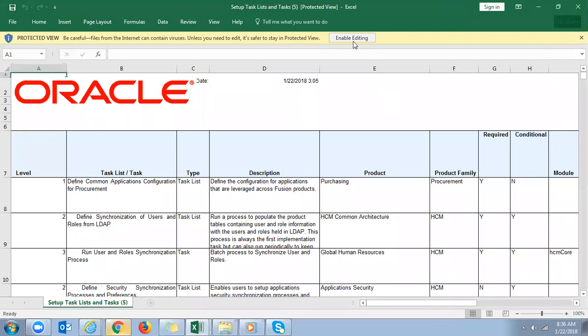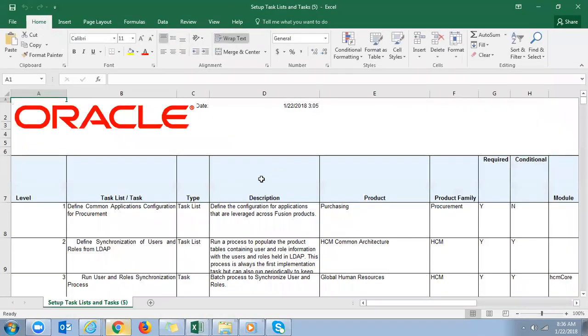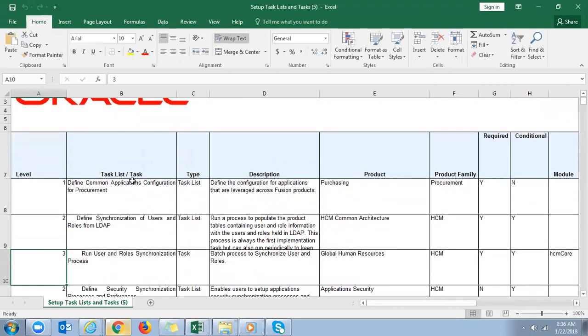Very, very important document for a consultant who is responsible for the project configurations. Here, most of us are experienced, and I don't know exactly the role that you're playing in the project. Some of us play the role of a project manager or a team lead, and some of us are going to work really on the project configurations. It depends upon the role that we are handling in the project.